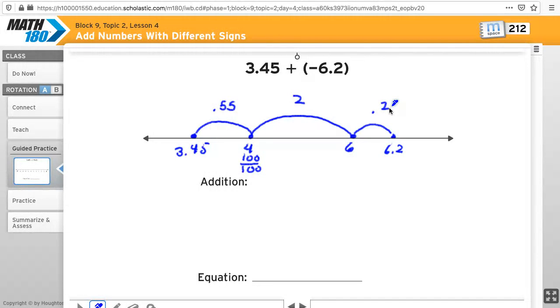Now when we add with division, one of the things we have to make sure of is that we line things up. One way to line things up is to add a decimal point, and this kind of organizes us. I'm going to do that. Another thing we can do is, we know in decimals, adding zeros to the right of the decimal point really does not change the value.